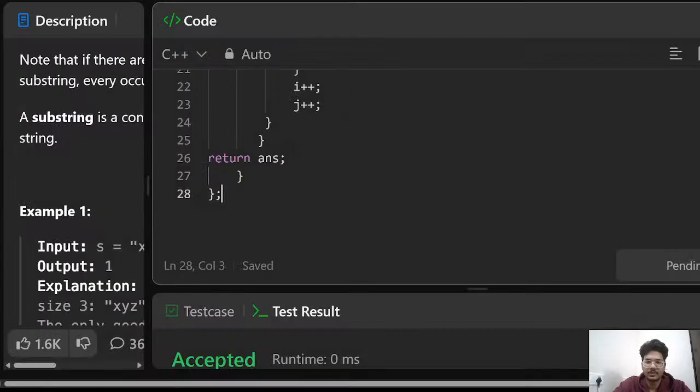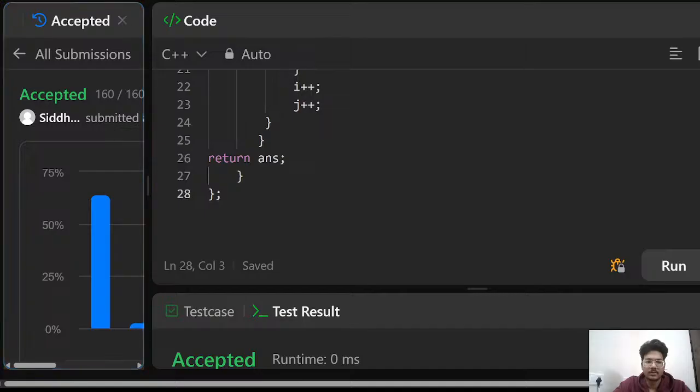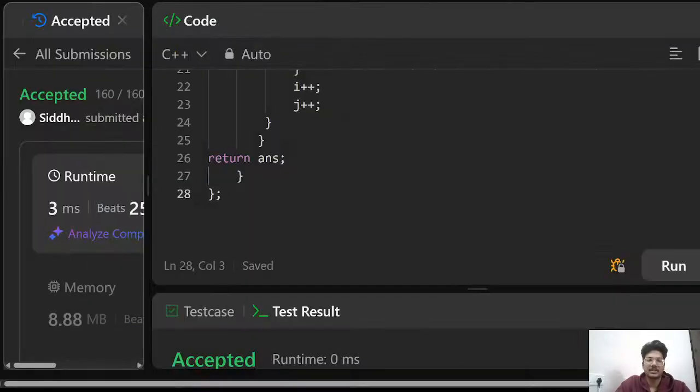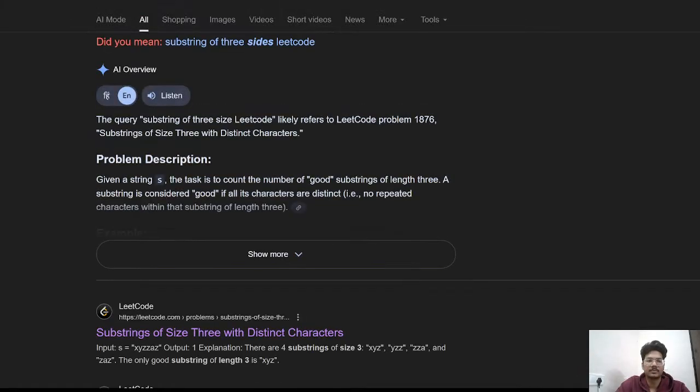Another example is find all the anagrams. So find all the anagrams in this sliding window.